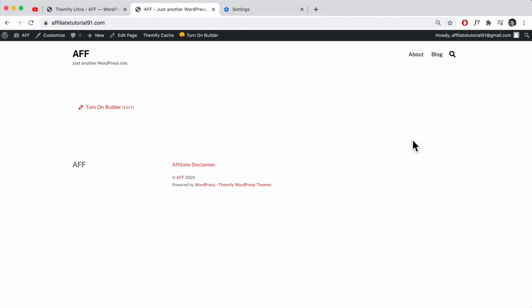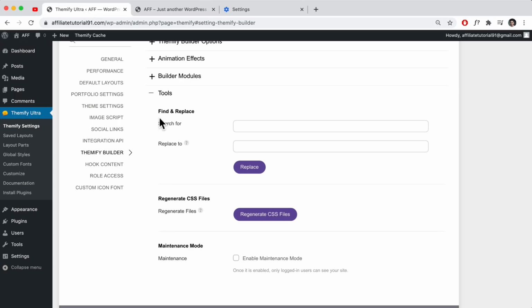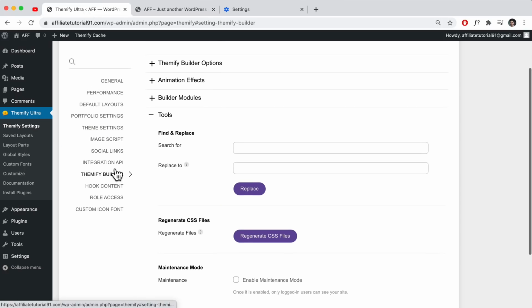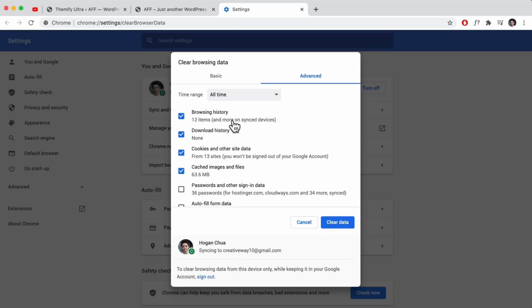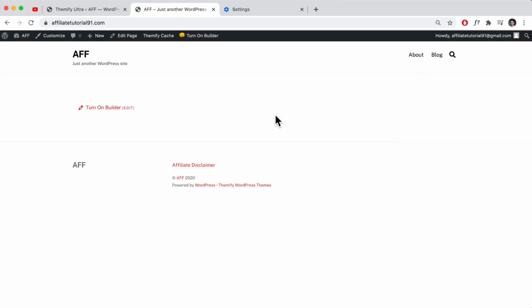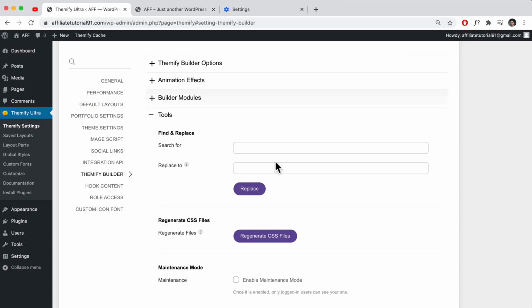Alright, so that's pretty much good to go. So summarizing how I fixed it, I went back to Themify settings, the Themify Builder, and then you can go to Tools. Okay, and then regenerate the CSS files. Sometimes you might need to delete the cache as well and things like that. And I also deleted the browser caching as well, and then it should be pretty much good to go. So sometimes you might encounter these issues whenever you're building a WordPress website or any type of website. So this is one of the most common issues, so I did want to include it in the video so that you guys can sort of solve it for yourself.